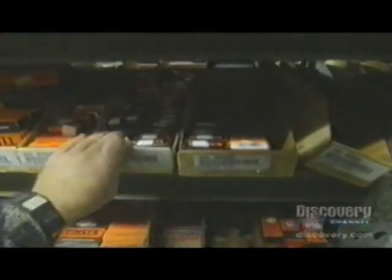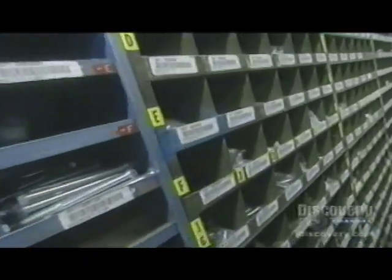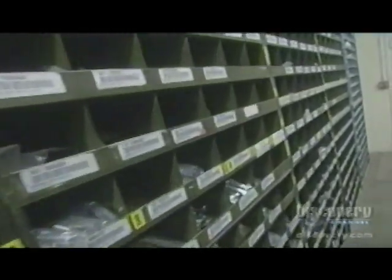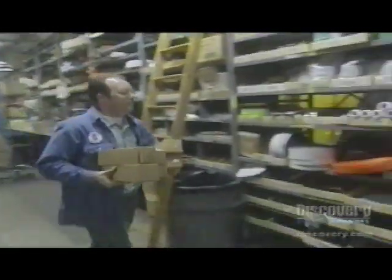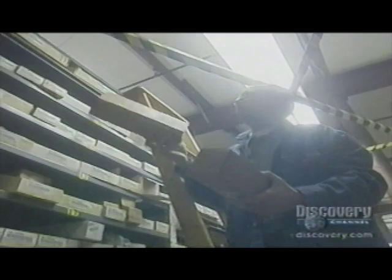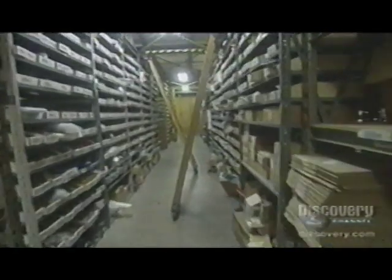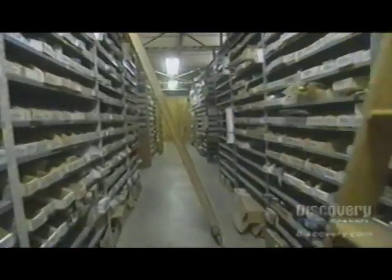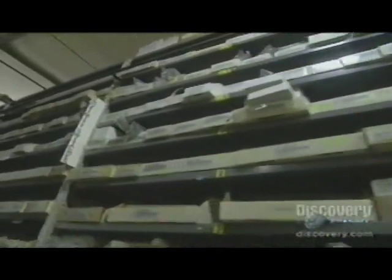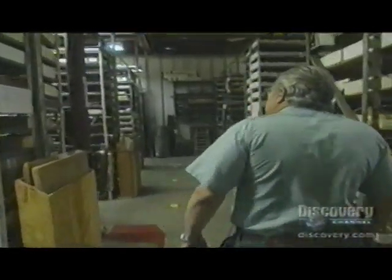This 7,400 square foot warehouse houses more than 10,000 parts. That includes 104,000 screws and bolts and more than 1,400 wheels. In fact, every part for every one of Six Flags Magic Mountain rides can be found here. Okay, these are lubricators and filters for the Batman Riddler. The tool crib has so many parts that it rivals some of the largest hardware stores in Southern California. The task of keeping this immense amount of supplies in order is overseen by warehouse foreman Jim Brock.